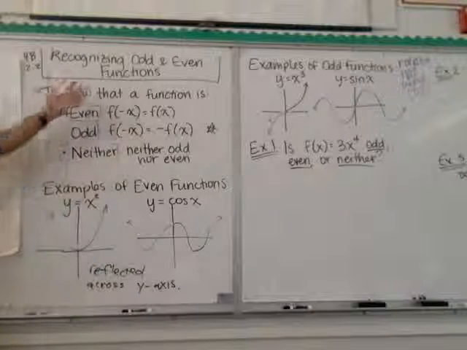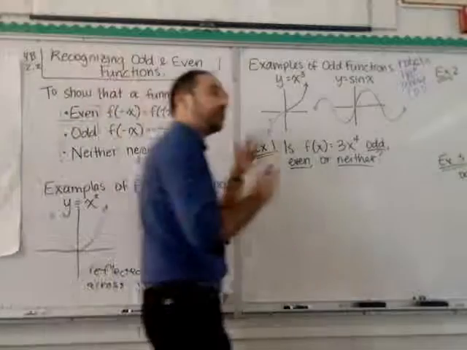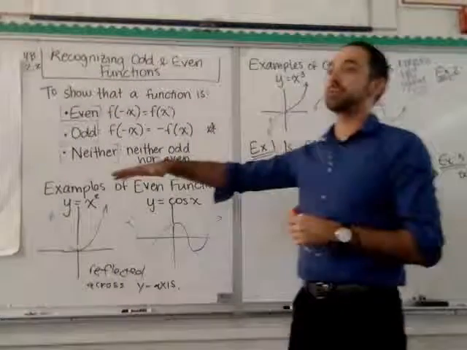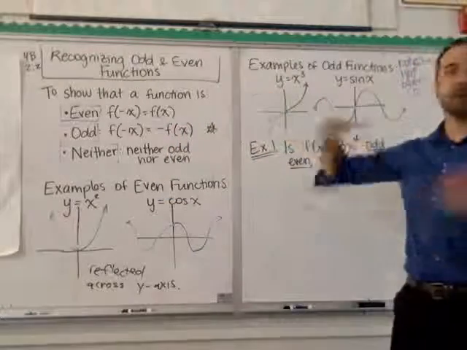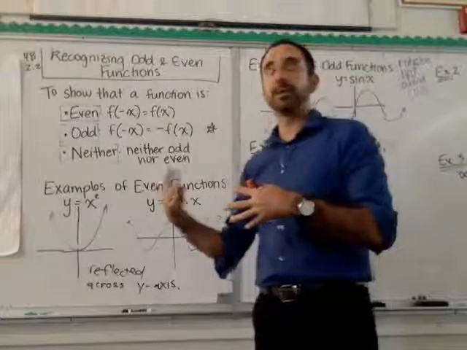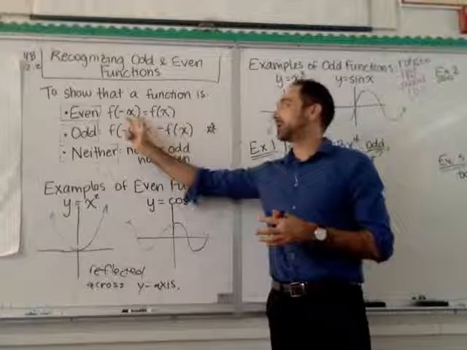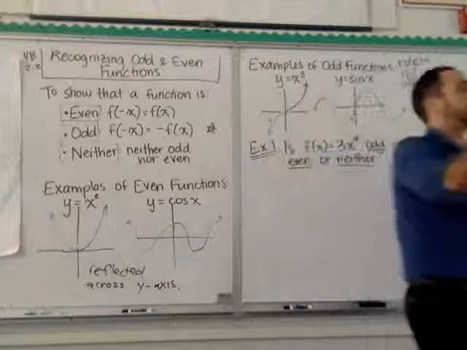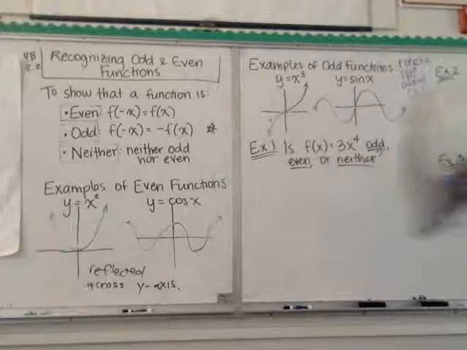This is looking to see if our functions, there are three options: odd, even, or neither. Okay? Odd, even, or neither. Let's be off the phones as well. Any function we can assess to be odd, even, or neither. The main thing that happens is we are always going to be plugging in negative x into the function to see what we end up with. We put in a negative x instead of x, work it out, and see what we end up with.